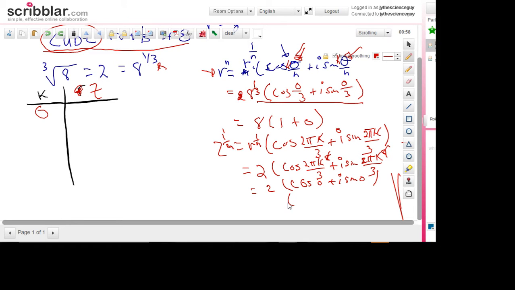Remember, cosine is the x part, right? Yeah. So if I have my graph here, and the cosine is 0 along this line, then that would be 1, and the sine is 0. Do you remember that from the unit circle? Yeah. So this becomes 1, and then this becomes 0. So our first number would be 2. So z is equal to 2 there.